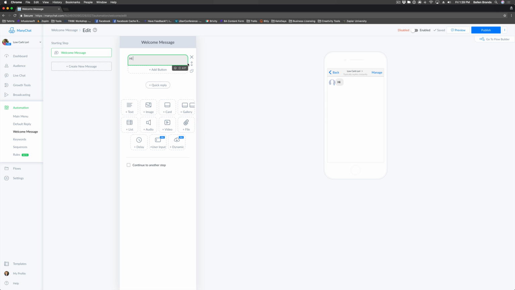I want to put their name in here. So I'm going to go down to these little brackets in this gray bar, and I'm going to put in their first name. Now a fallback is basically if their first name is not available or it's too long to fit. So I could do hi there instead. And then you could say, how can we help you today?